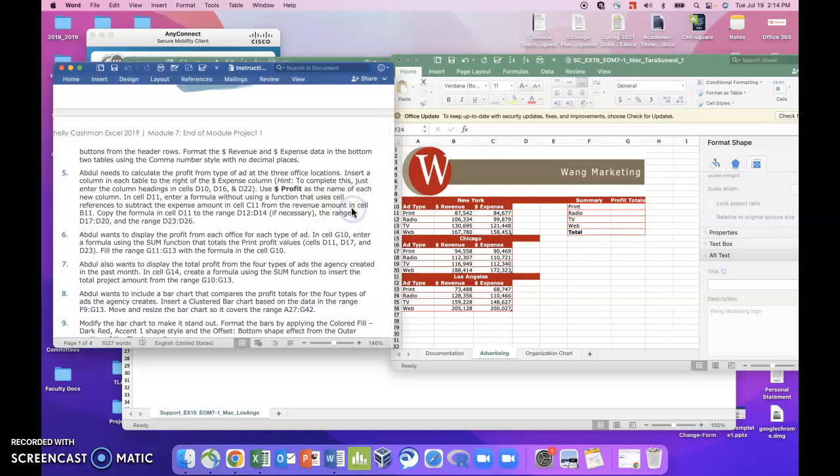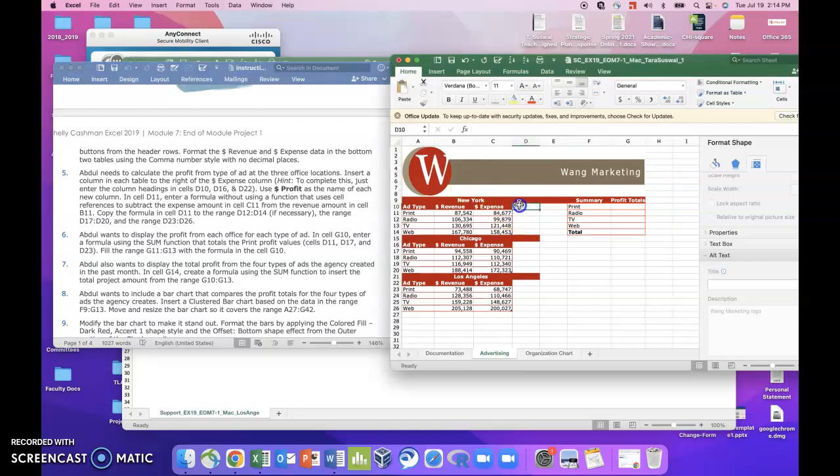One of the nice features in Excel is that you can just go to the next column and type in that heading. I'm hitting my tab button, and notice it just carries that table over another place, another column. So same thing here, tab, same thing here. You could probably just copy your initial and paste it as well.